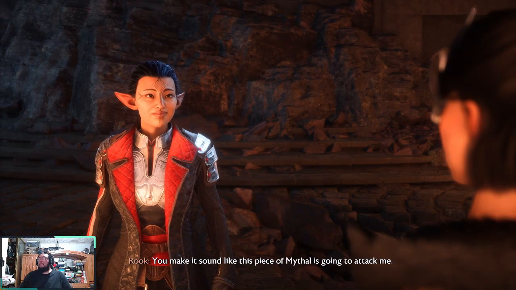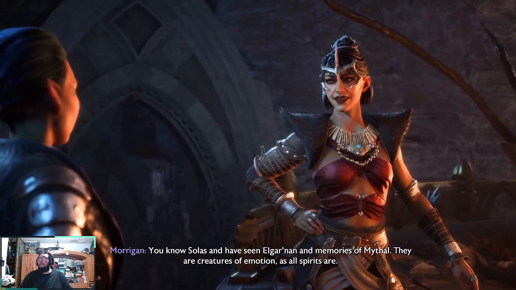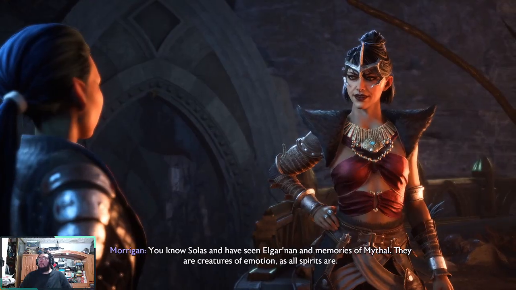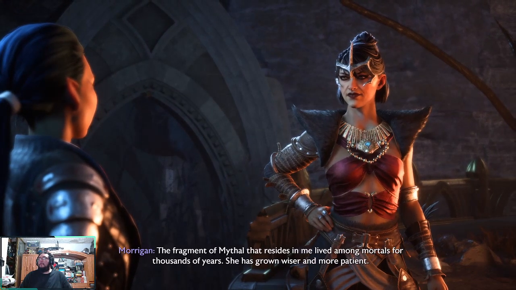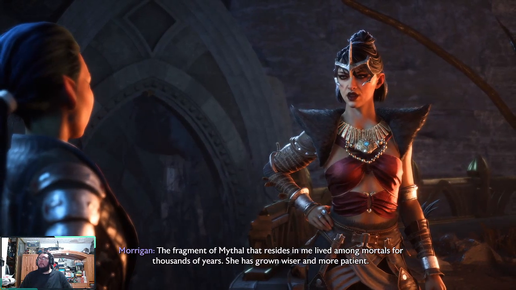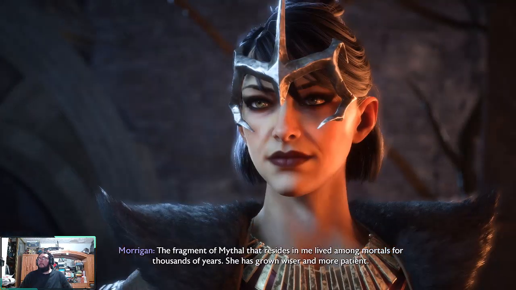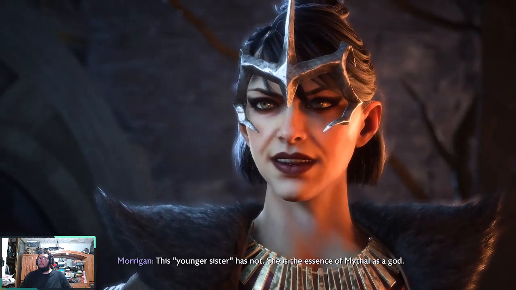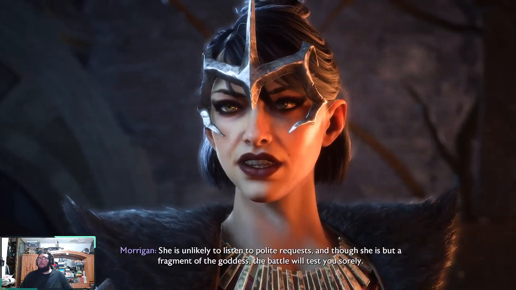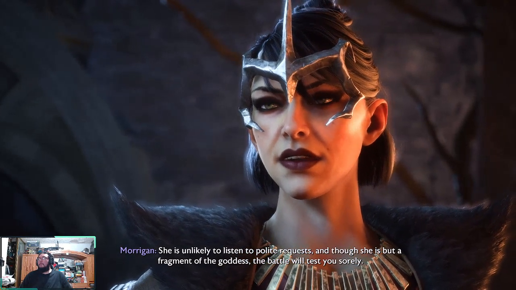You make it sound like this piece of Mythal is going to attack me. You know Solus, and have seen Elganon, and memories of Mythal. They are creatures of emotion, as all spirits are. The fragment of Mythal that resides in me lived among mortals for thousands of years. She has grown wiser and more patient. This younger sister has not. She is the essence of Mythal as a god. She is unlikely to listen to polite requests, and though she is but a fragment of the goddess, the battle will test you sorely.